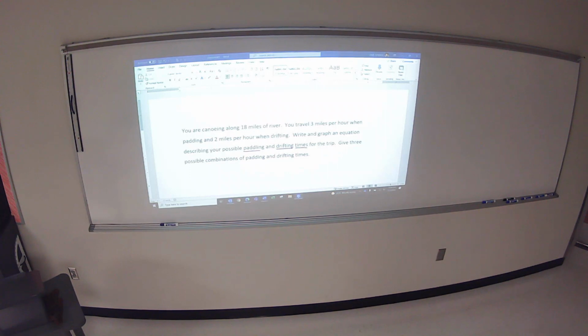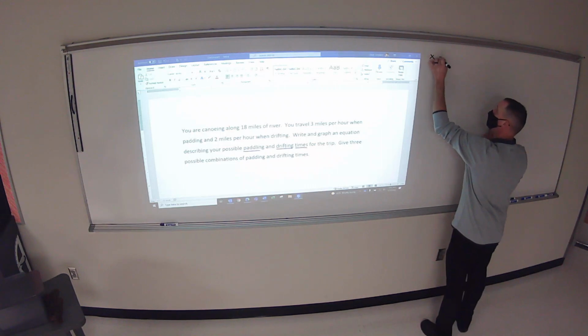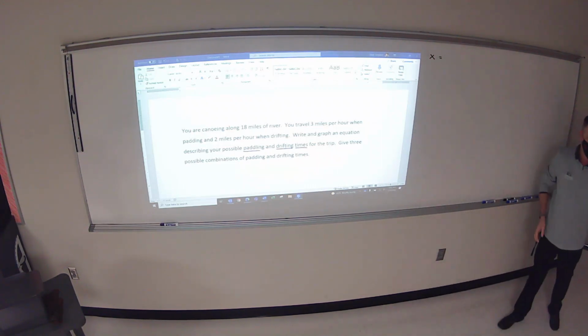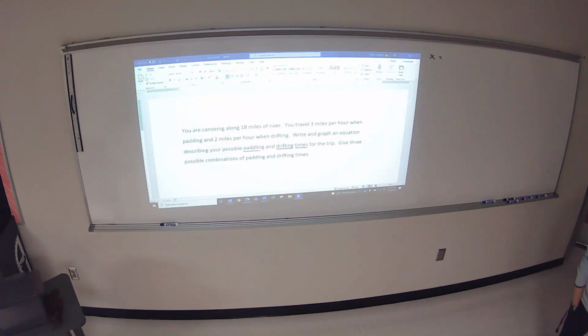All right? So maybe give me one thing that you would like to let the variable x represent. Okay, but 3 is a number. Needs to be some unknown quantity. We said we're looking for 2 things in this problem. What's one of the 2 things we're looking for? Okay, what about paddling? What do we not know about paddling in this problem? Because we already know how fast we're going. We already know that when I paddle, I'm traveling 3 miles per hour. So that's not my variable.